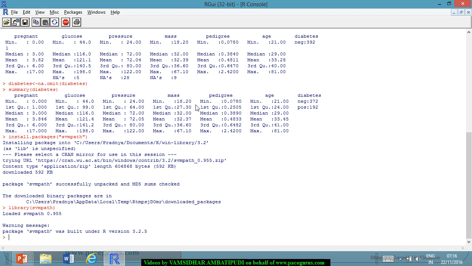Once we have loaded this particular package and got the data, now I have to convert the levels, right? So let's do one thing. I will segregate the input and the output.